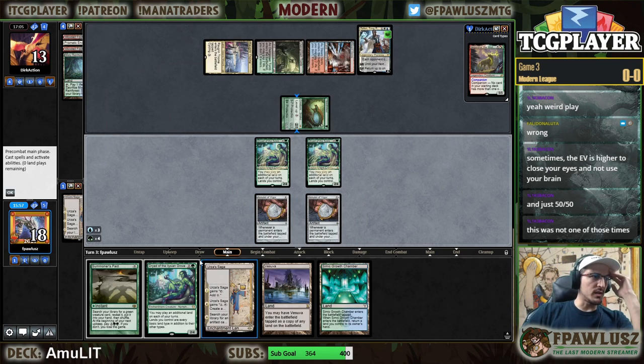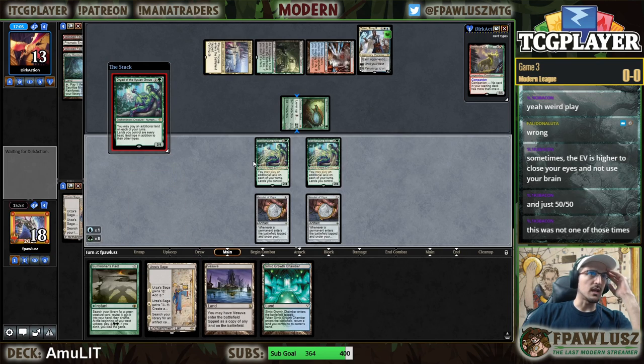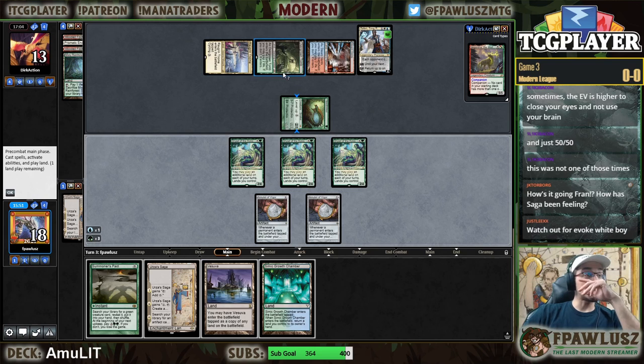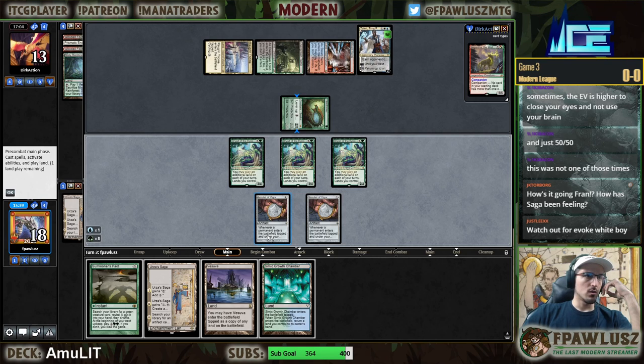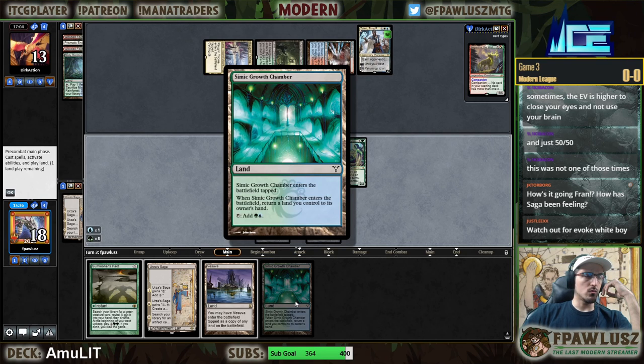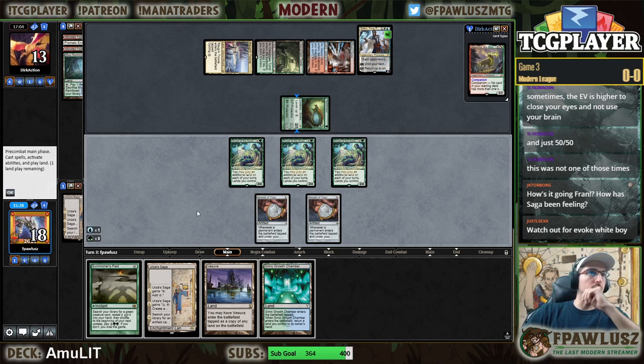So I guess we're gonna have to play this now. 1, 2, 3. I guess I'm gonna play the Vesuva actually. Can I double Titan? I actually may be able to double Titan here. Yeah, I can super double Titan, right? No, I can't. I'm one mana short of double Titan. Yeah, this is why we slow down and we think before we do things.